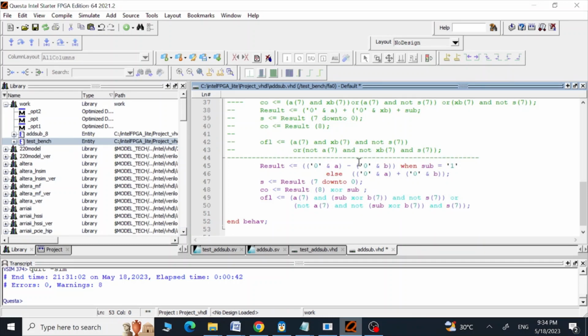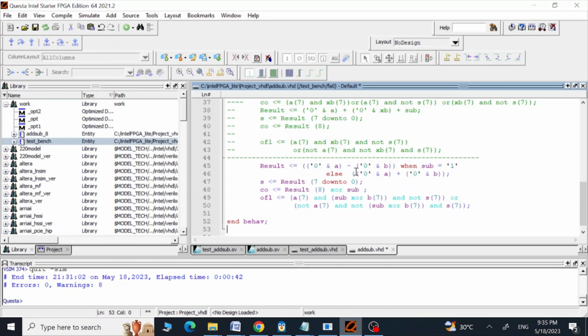And now look here what we are doing. We are saying this result is 9 bits, and then we are making this A, which is 8 bits, 9 bits. This B, which is 8 bits, we are making it 9 bits. And then we are saying when sub is equal to 1, do this subtraction. So this is a subtractor we are using here.